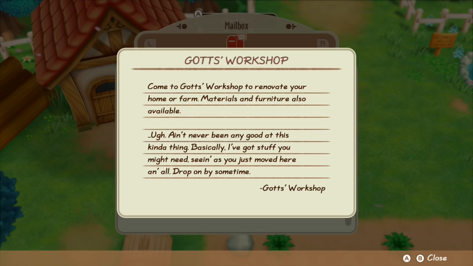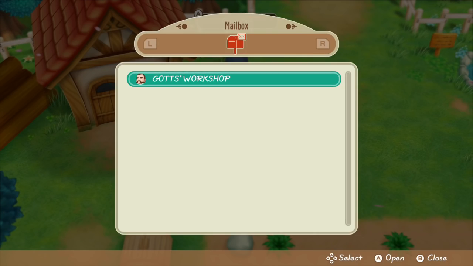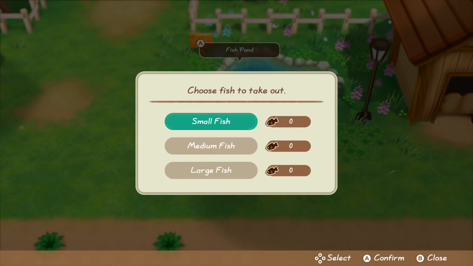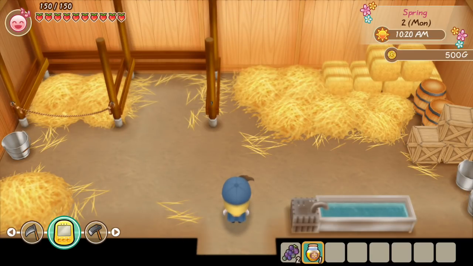Alright, just an ad for the workshop. We'll see him later. Our fishing pond. Okay, no, yeah, it is a fish pond now. As we catch fish, we can throw them in here to store. I don't think I've ever bothered with actually using this before. But this is also where we get water to water our crops with. Over here is our stable. We don't have a horse yet, so it's empty.